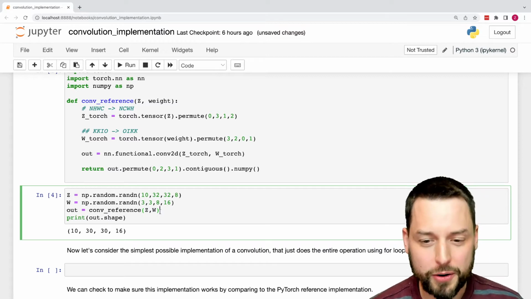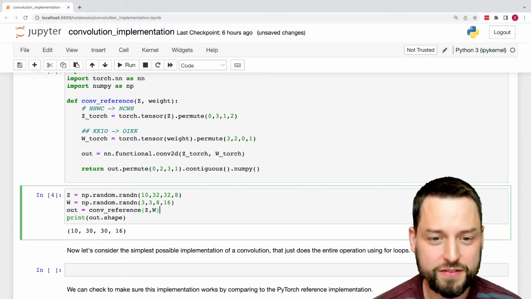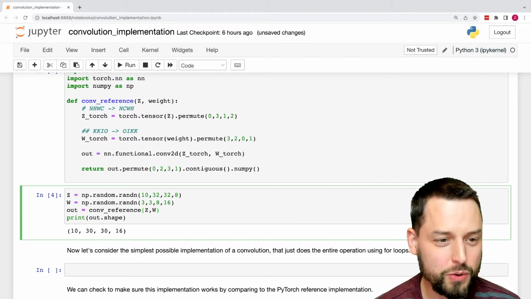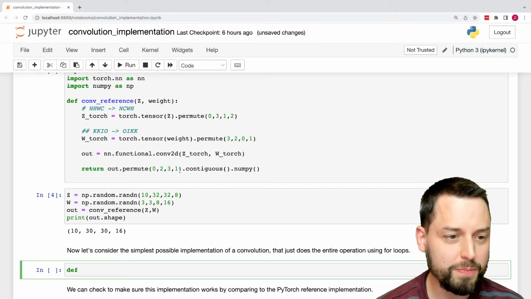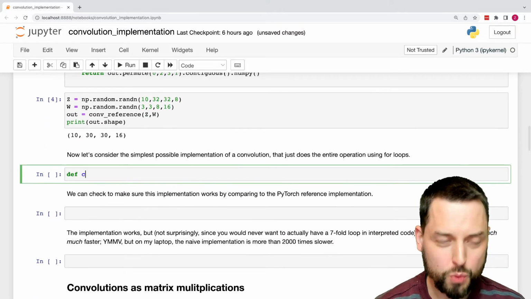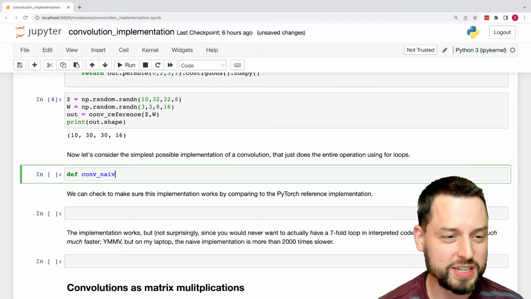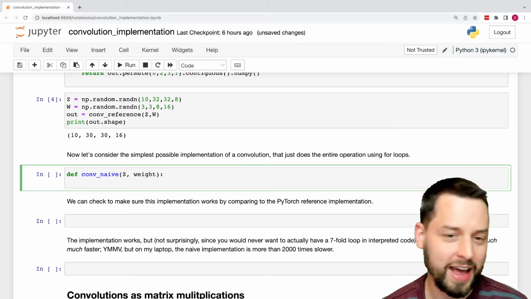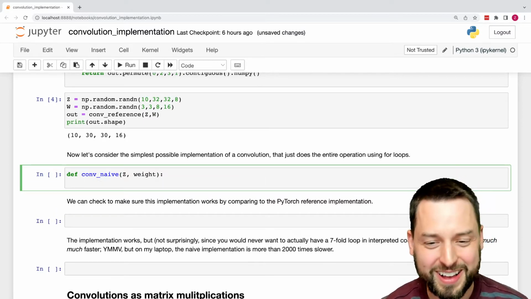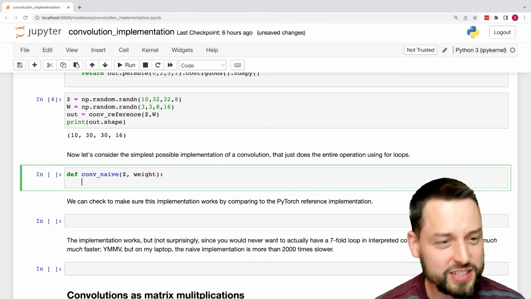Let's implement our own version of this convolution. Let's do what I'll call the naive convolution, which is the simplest possible convolutional operator you could have, which just does this with a whole bunch of for loops. And as I said, this is the biggest number of for loops I've ever had in a function before. All right, so the first thing we'll do is get our sizes.